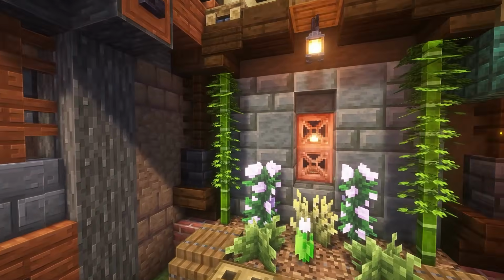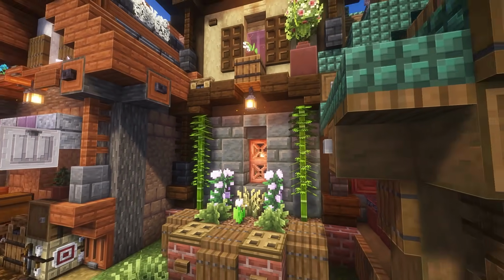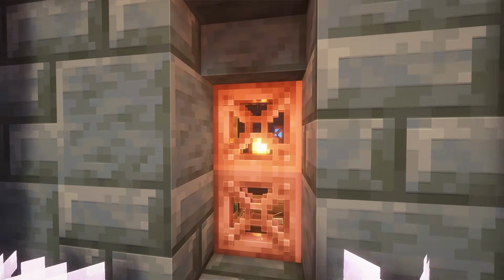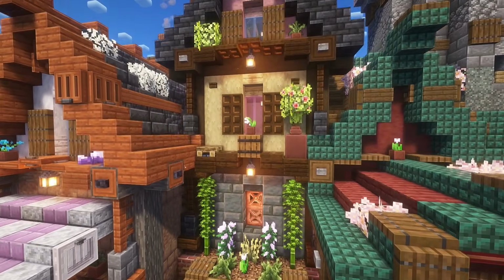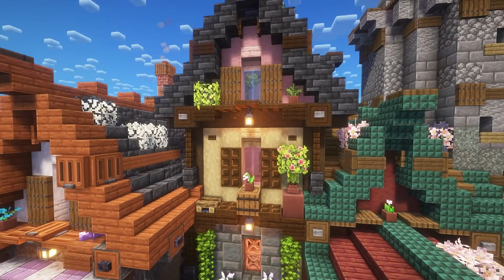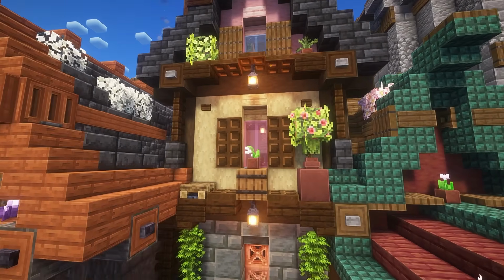The first floor is not super contrasting with our tuff. It's a little bit darker of a stone, but it's definitely the bluish tones. And then we use copper trap doors as windows, which adds a nice bit of contrast here. Coming up to the next floor, we use actually birch wood, which contrasts very well against dark oak. You can see that with the dark oak window shutters that we added as well.